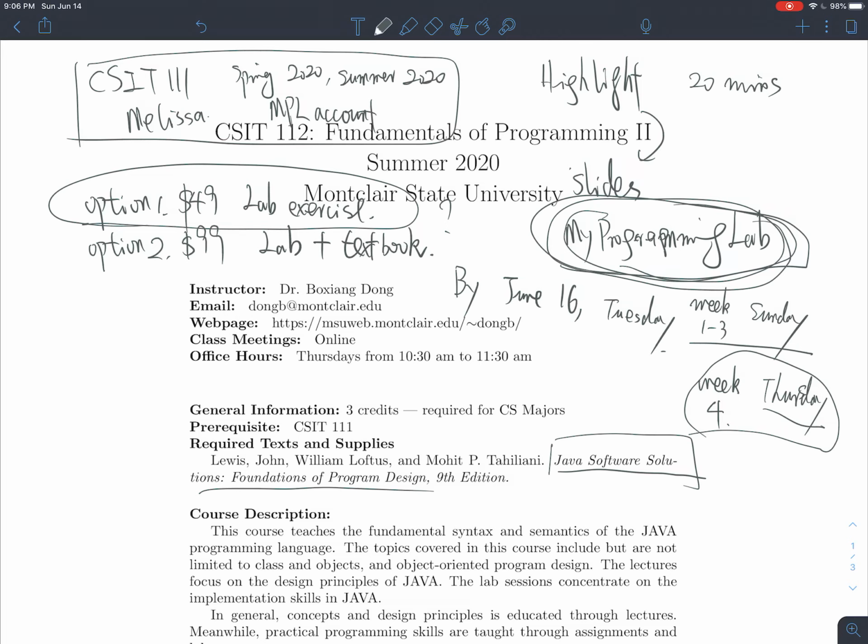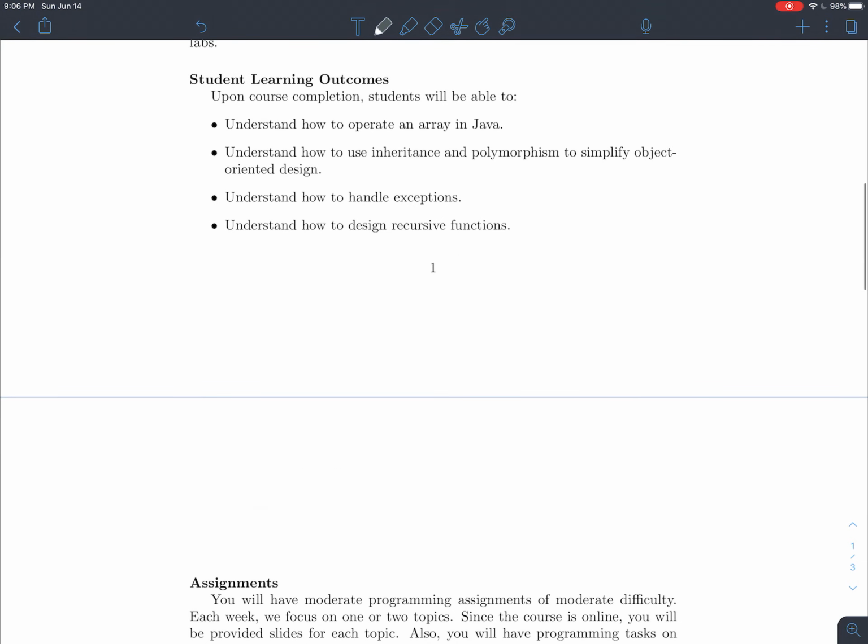In case you have something in your life, say you need to move to a new apartment or whatever, please let me know so that I can give you an extension on your labs, but not for the last one. For the last one I really cannot give you any extension. So this is the structure of our course.